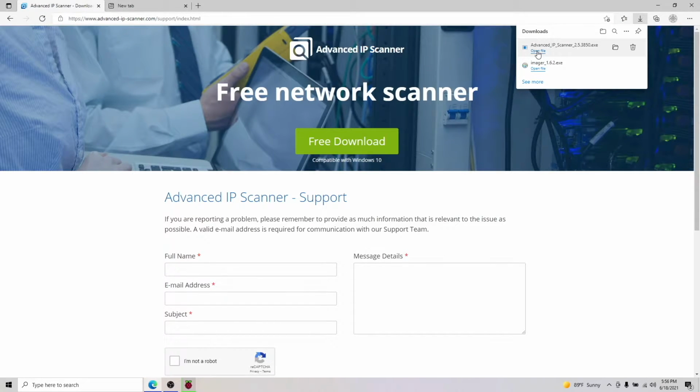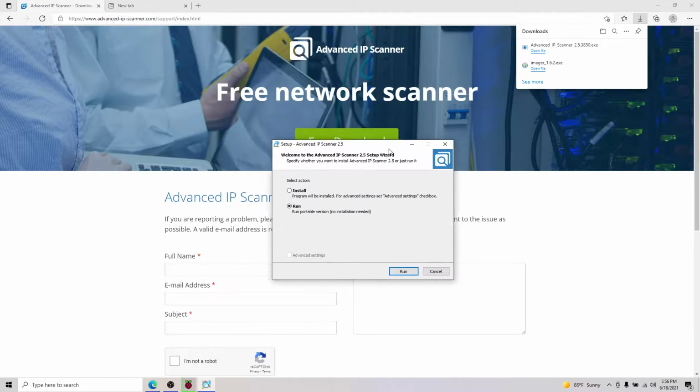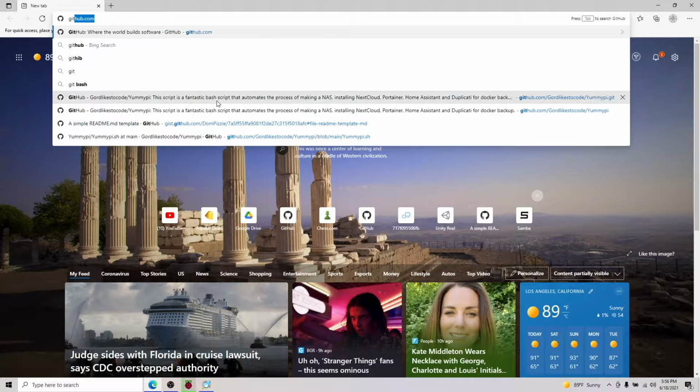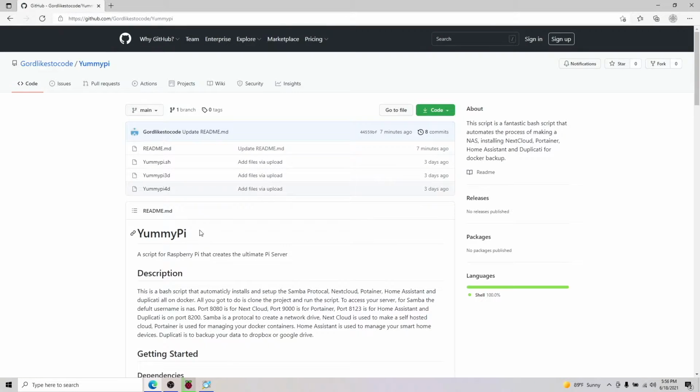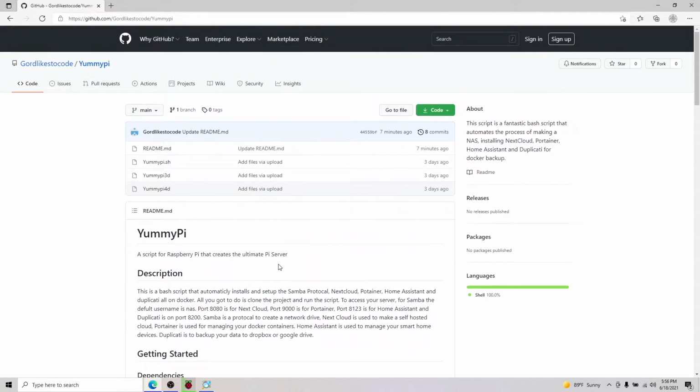We don't need to run it yet, but let's just get it ready. We're going to run it later, so we're just going to minimize this for now. And so now we're going to go to our GitHub page, which will be inside the description. This is going to show you the script for the actual project. So here's everything you need if you want a more in-depth, article-style version instead of following along with the video.